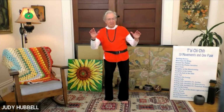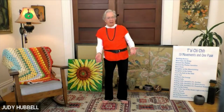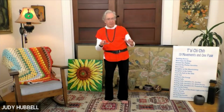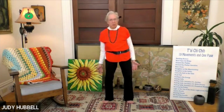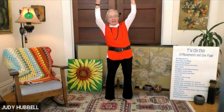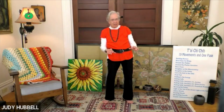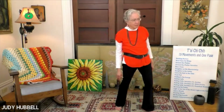Inhale and release, slowly down. And double ground it. Maybe because it's such a beautiful day, triple ground it. And our next move involves the taffies.